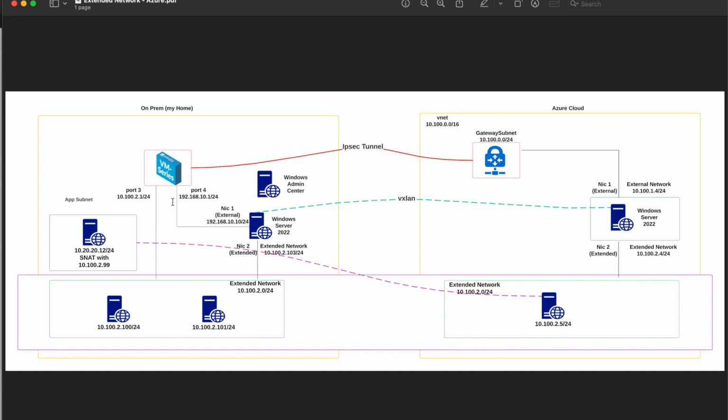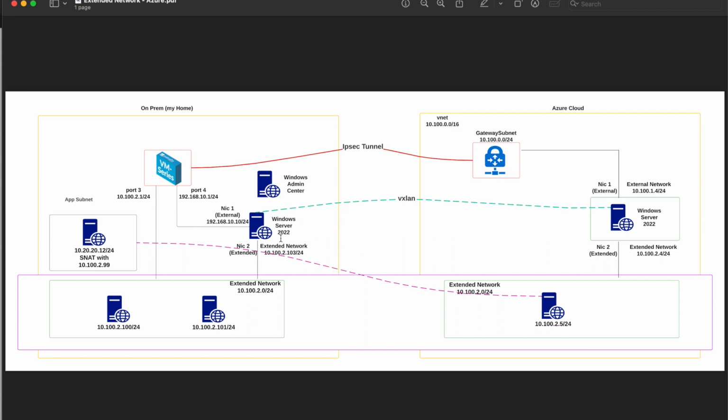If you go through the documentation, there are some prerequisites. You need to have a Windows Server 2022 on both locations, on-prem and also in Azure. And that Windows Server 2022 should have two network adapters and Hyper-V enabled, with two virtual switches, one for the NIC 1 and the second virtual switch for the internal network, which will be the extended network.